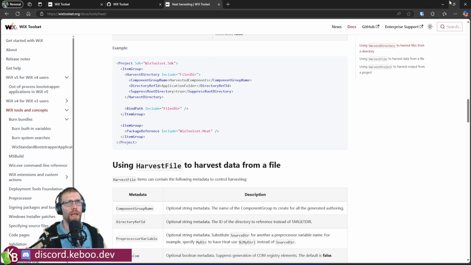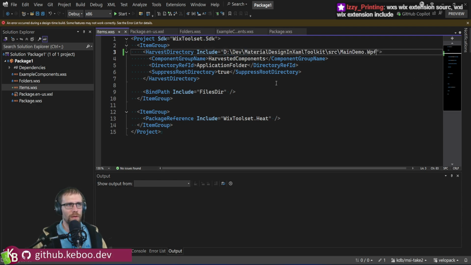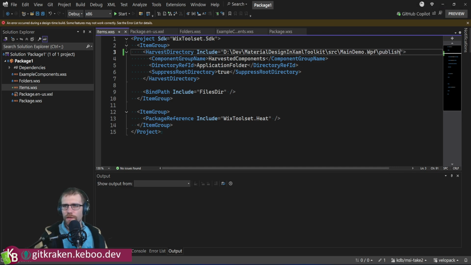So this here would end up being Wix extension. I would go like that, I believe. Publish. All right, let's see. Wix extensions source. Wix extension. Sorry.